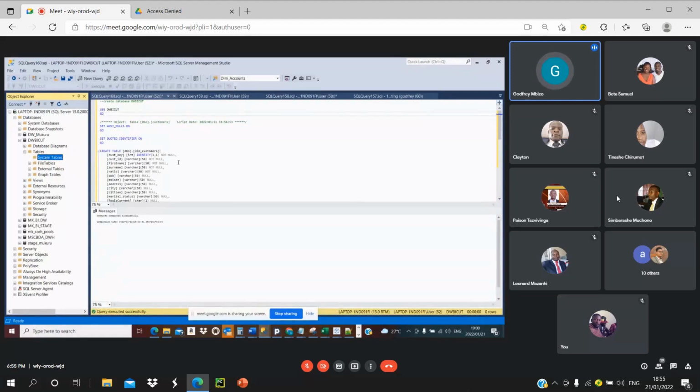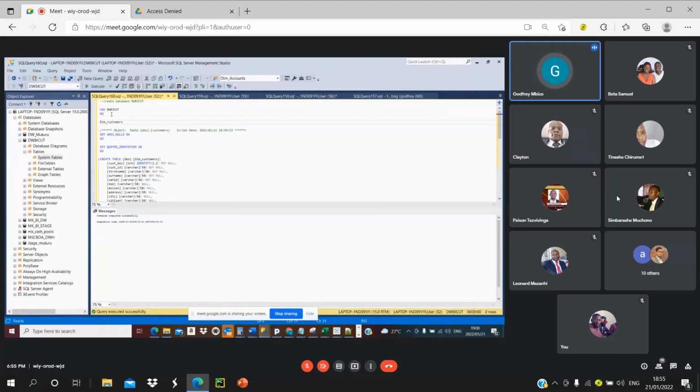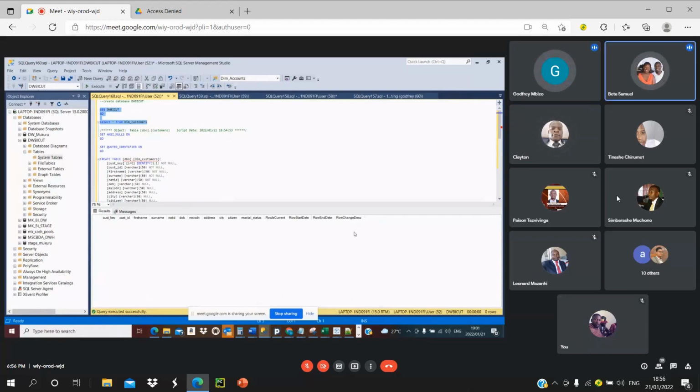All right, let me try to query it and see if my table has been created. I'm not going to be too much worried about where it is at this point. Maybe it's still refreshing, I don't know. Select all from that table. Then I'm going to select, right? So here's my table, you see it? Yes.